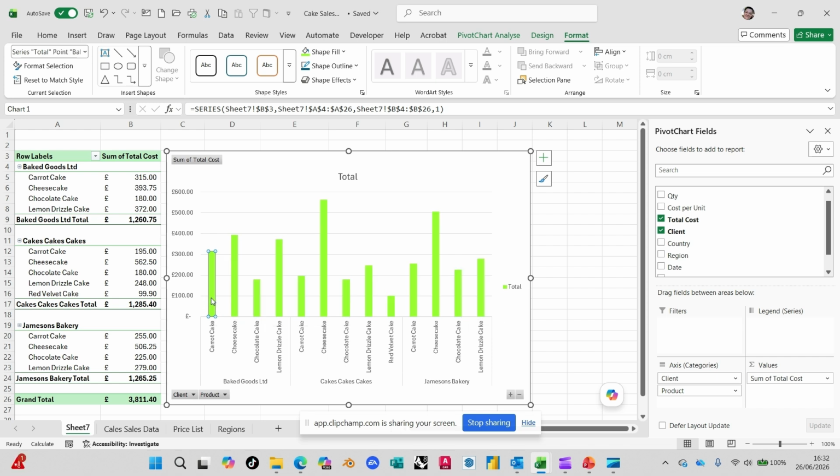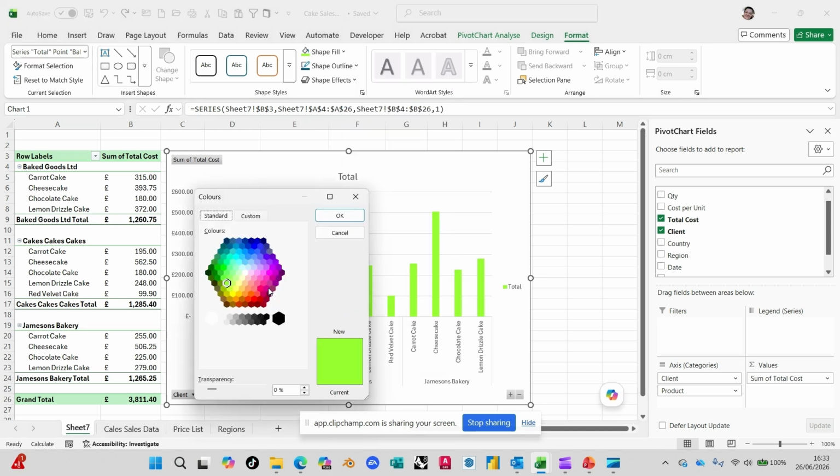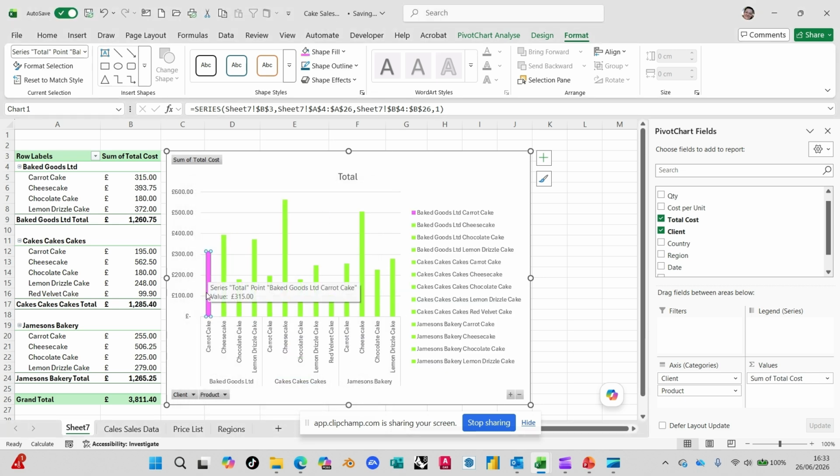If you select a column a second time and then choose a colour, let me go for some really loud colour so you can see what I'm talking about. I'll go for pink this time. Can you see it's just that column that you've changed? And the process of you having done that is setting up a legend so you can have potentially a different colour for each column. I'll just do that one more time and you'll see what I'm talking about.